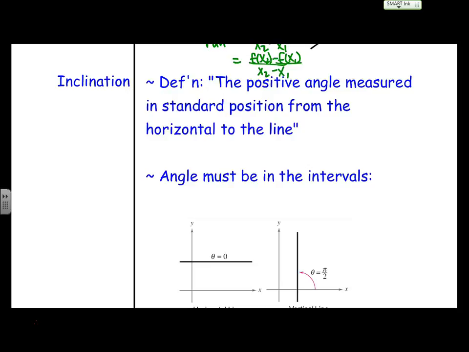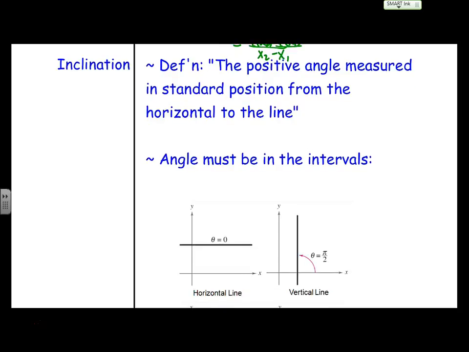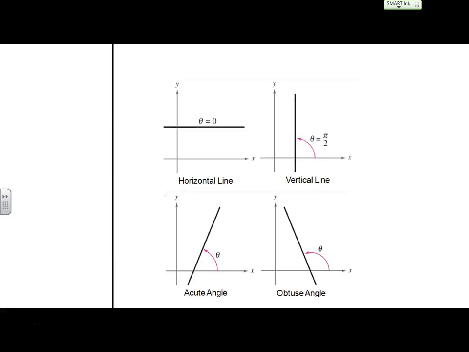Now maybe absolute value. Why would I say that? What does the absolute value of x look like? It's the V, so it's kind of like linear on each side. So either a line or a function whose graph is comprised of lines. Now, what kinds of different inclinations, angles of inclination, could we have? Think vectors, in the sense that in order to have an angle of 0, it doesn't have to be down here on the axis. It just needs to have an angle of rotation of 0. Does that make sense, guys? AKA, it just needs to be a flat line.